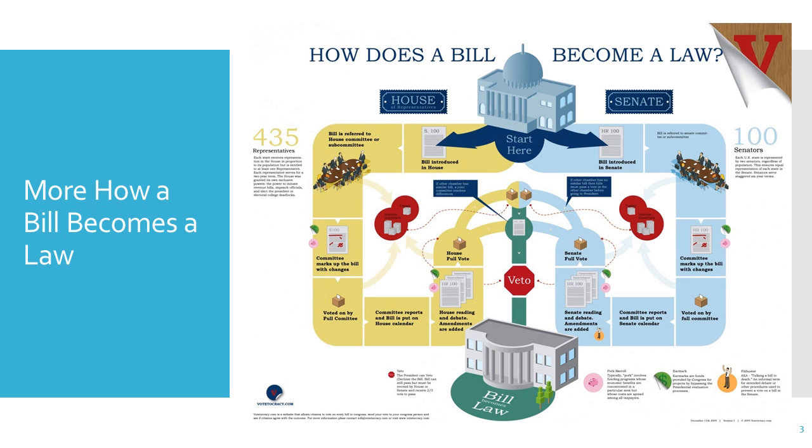So let's imagine now that our bill has gotten through the House of Representatives. Well, the Senate also has to vote on the bill. So the Senate is going to take up what was originally the same bill, and they're going to put it through their own committee process. And their committee process works pretty much the same way, and the bill can die in pretty much all of the same ways. Once the bill gets to the Senate, there is a special thing that can happen to it to make it die, which is called a filibuster. And I'll talk a little bit about that later.